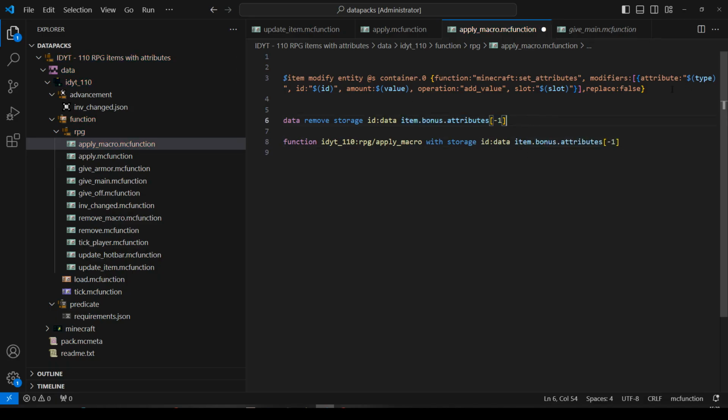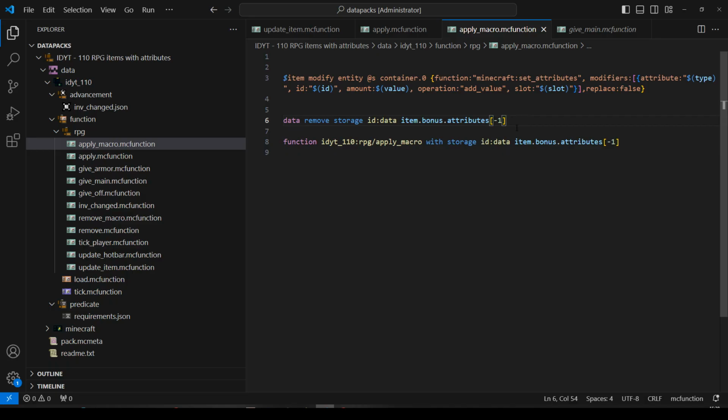So add the last attribute in the list. Remove the last attribute in the list. Are there still more attributes in the list? Okay, well then run this again with the new last attribute, and so on. So if you had 20 attributes in that list, it would just cycle through until they all ran out and then go, right, I've added them all.